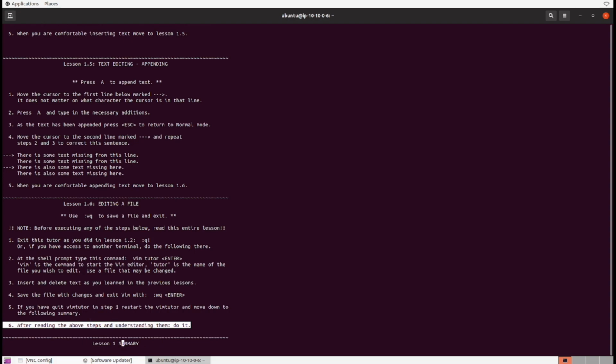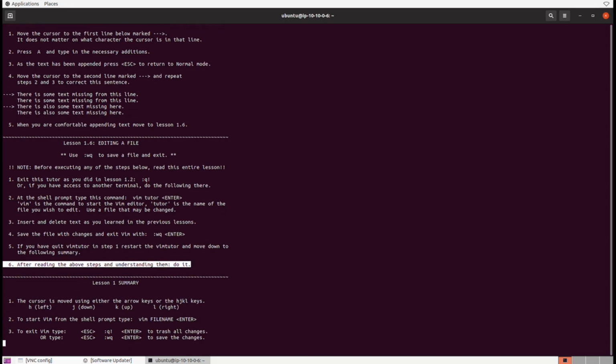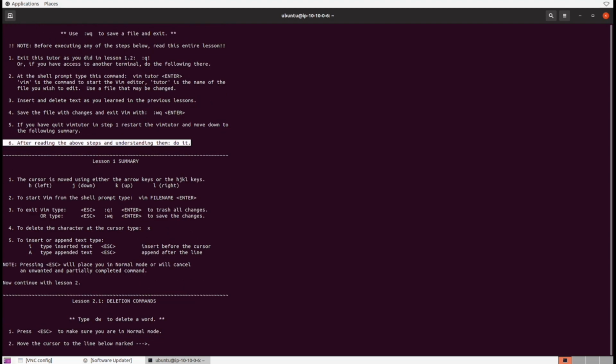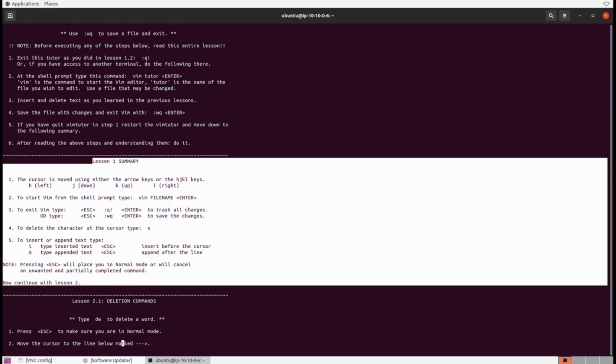But before we do, we're going to take a look at the lesson one summary, and then we'll hop into our own Vim session and try some things out. So the lesson one summary over here, as we can see, we can move the cursor around with H for left, J for down, K for up, L for right, kind of like where your fingers are on the keyboard. If we want to start Vim from the shell, we would just type Vim and then the file name. If we want to exit it, we can write escape Q exclamation mark. And if we wanted to write any changes, we could do escape W Q. And last but not least, hitting the I key brings us inside of the insert mode so we can start inserting text. And A does the same, but appends it.